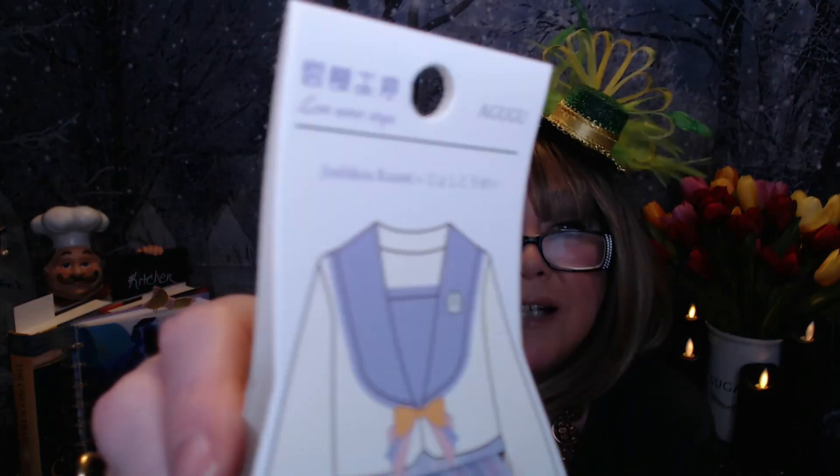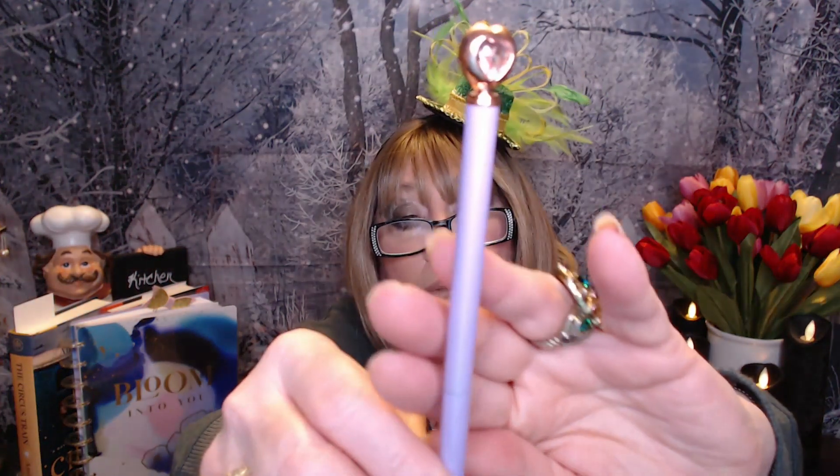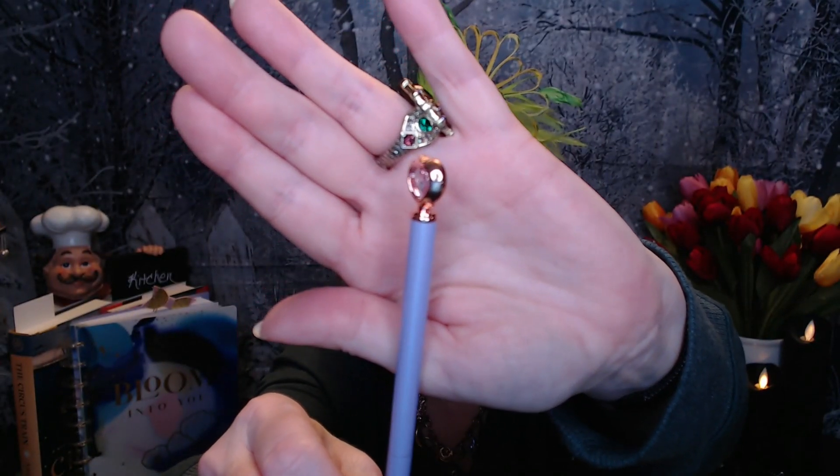The washi tape is really, really cute — they went nice with the Glam Closet theme. It looks like a little dress with a plaid skirt, and the washi tape is that plaid with purple, pink, and blue. That's going to be fun to use. They also included these scissors that fold up so they go flat, so you can carry them without hurting yourself or scraping anything in your purse. When you're sitting on the couch working in your planner, you don't need those big scissors. It just folds in to keep it safe for your purse or bag. We also got a really cute purple pen with a crystal heart on top — that looks like a really cute pen to have.